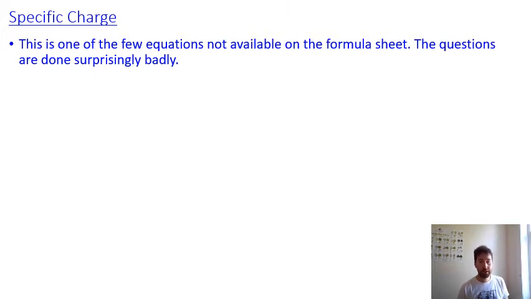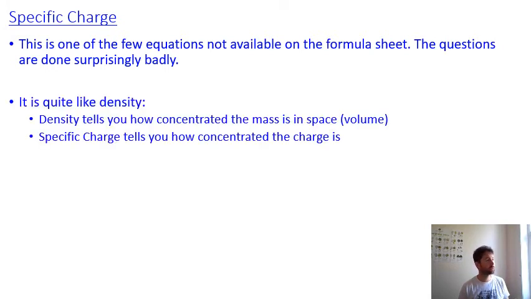Okay, so it's a surprisingly simple formula, just a 3-item formula, like speed equals distance over time. It's done very badly at A level. People assume it's easy, they don't revise it properly, and then the examiner's reports regularly say we were surprised that again this year a certain proportion of candidates could not work out the specific charge of simple species.